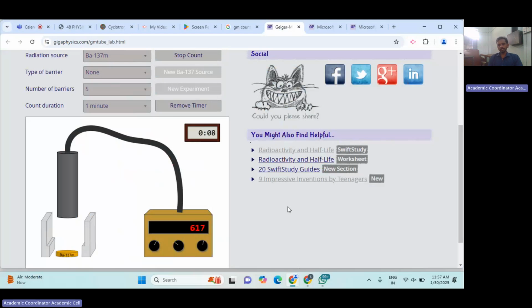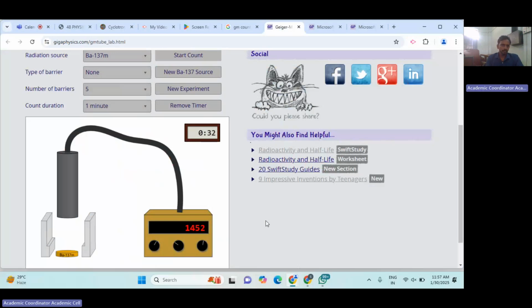If you record the data for, let's say, 30 seconds or 1 minute, whatever, you can use this to study the half-life. As a function of time, how many disintegrations are taking place.